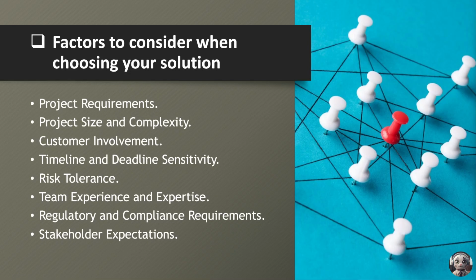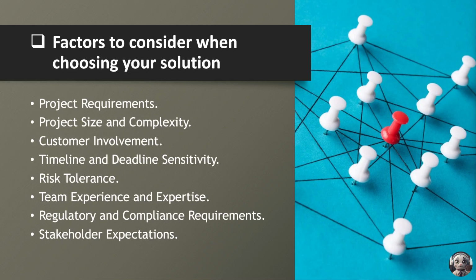Next factor is risk tolerance. Consideration of risk tolerance is essential when selecting a methodology. Agile methodology's incremental and iterative approach facilitates early identification and mitigation of risks, making it suitable for projects where risk management is a priority. On the other hand, waterfall methodology's comprehensive upfront planning may be preferred for projects where risk avoidance and mitigation are paramount.